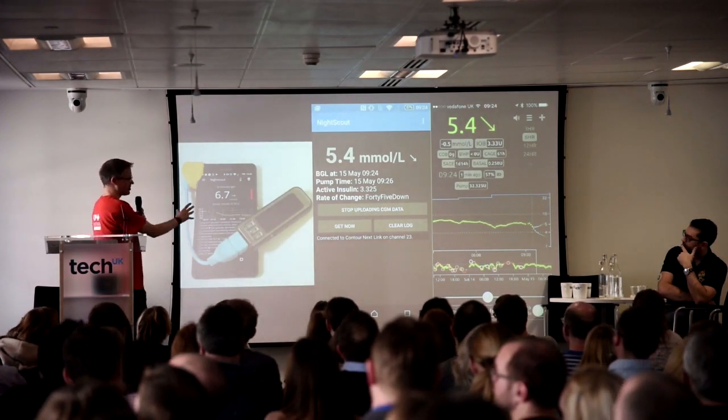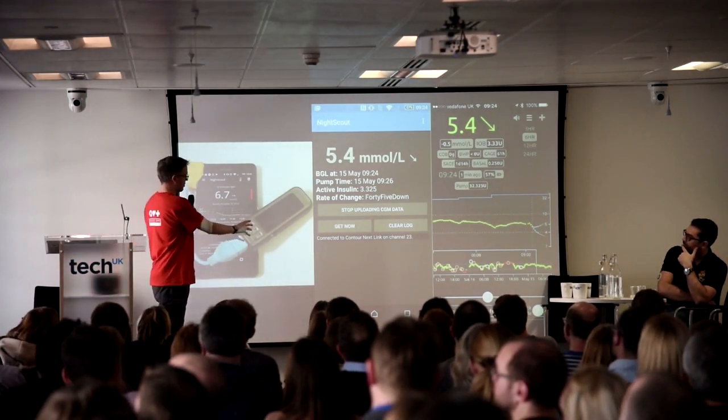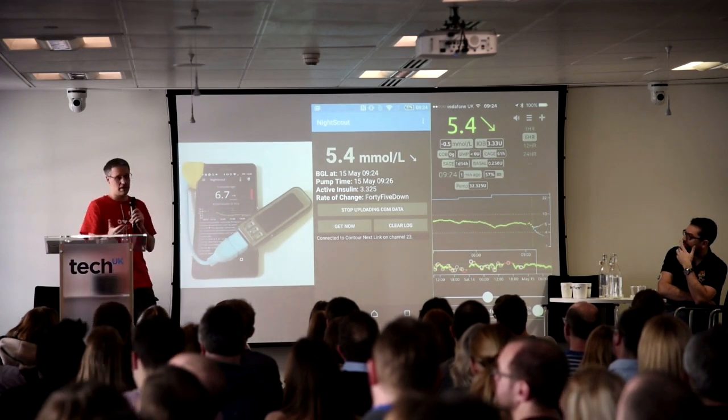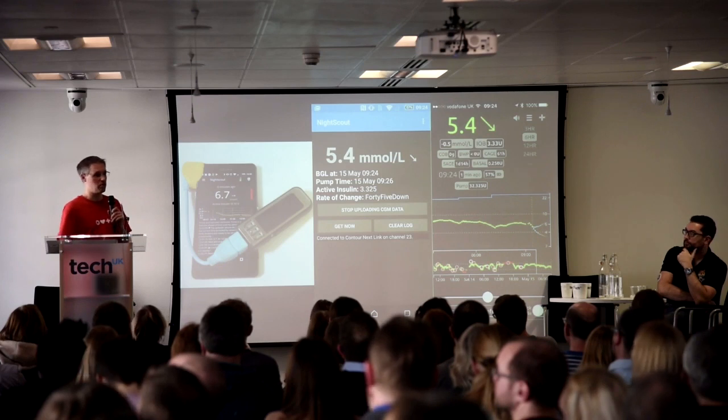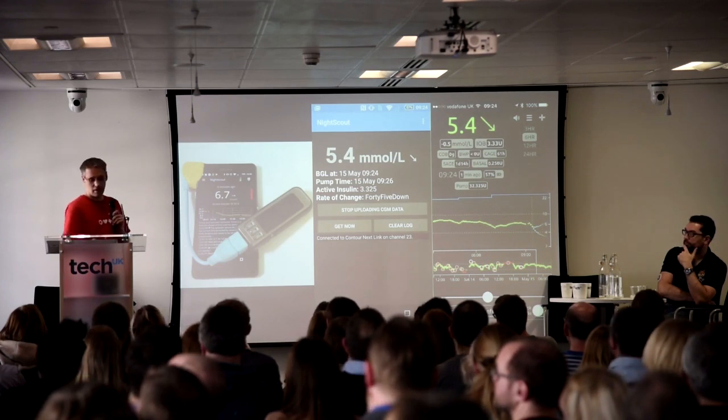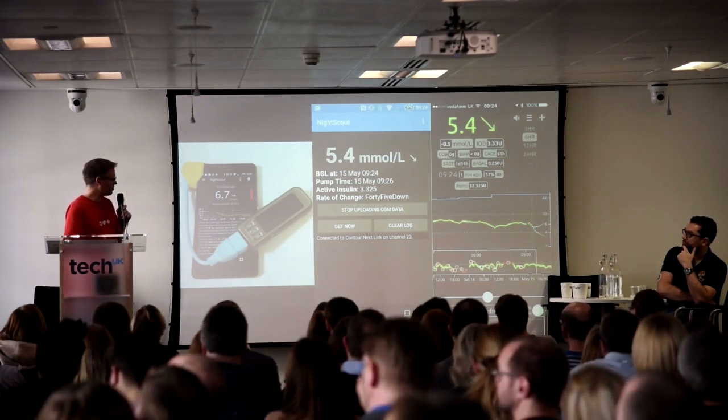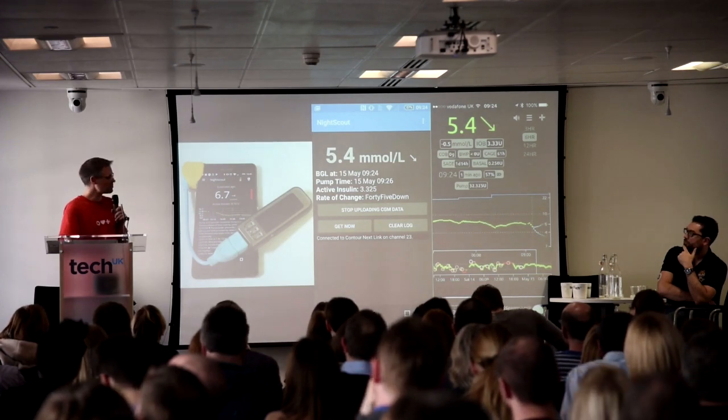We basically have the glucose meter attached to an Android phone, download the app, and pretty locally you're up and running straight away. A few more minutes' work to get the data up into the cloud. But as a secondary display, you can be up and running literally within minutes.